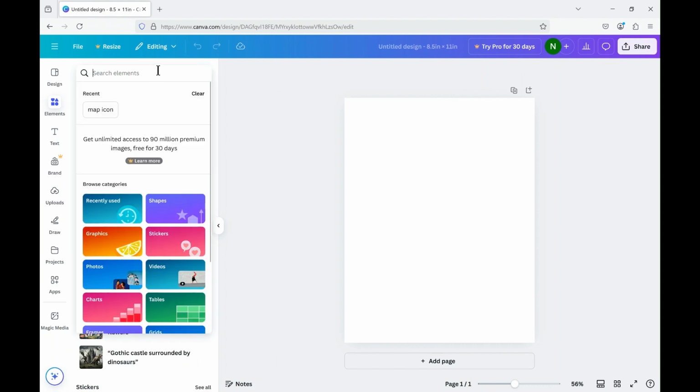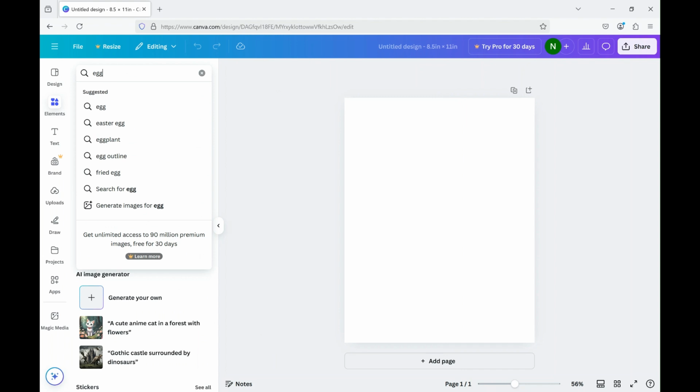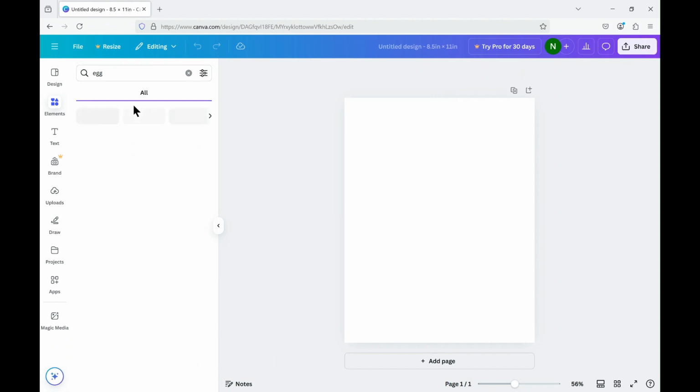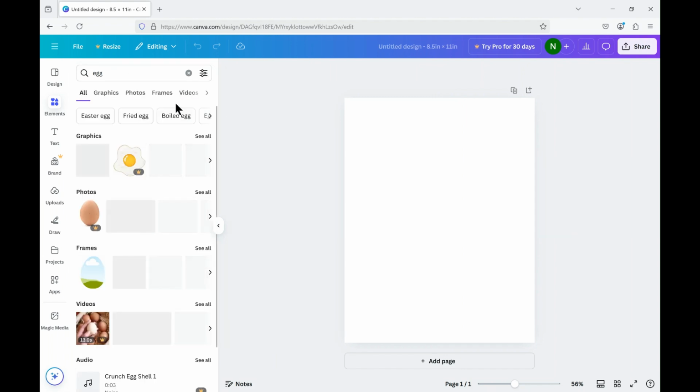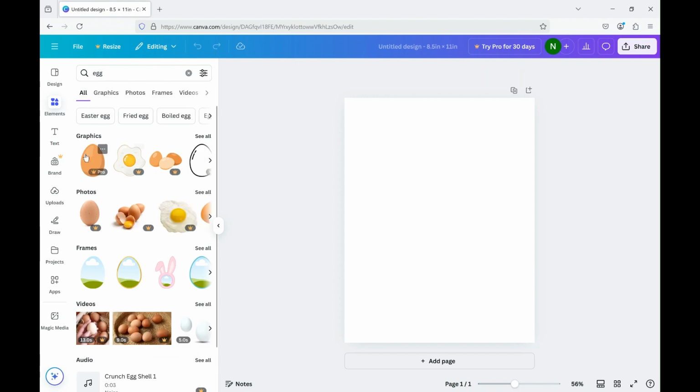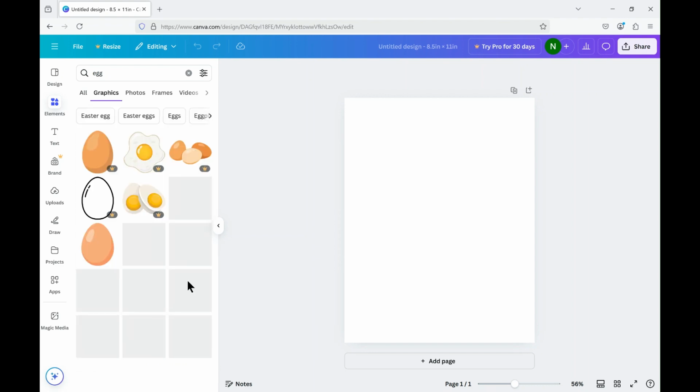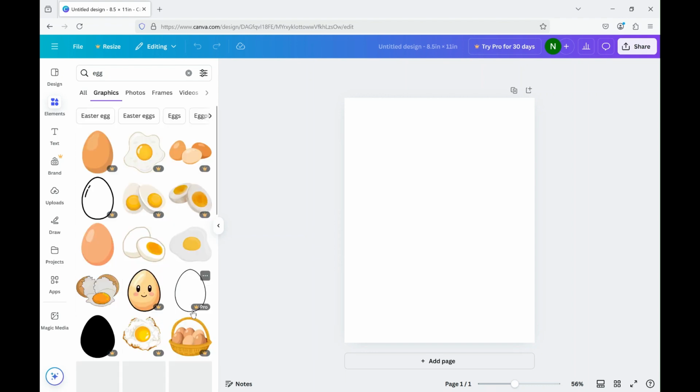So one of the ones I was going to search for, I eat a lot of eggs. So I'm going to search for eggs. These are graphics right over here. They also have photos. I tend to use graphics. I like the look of that in my journal.